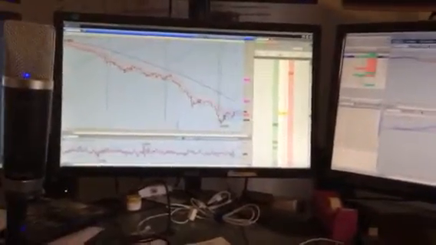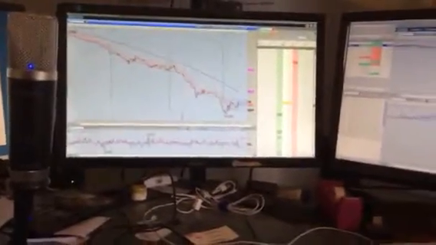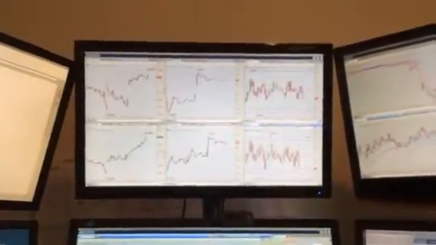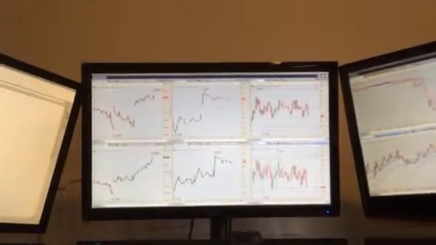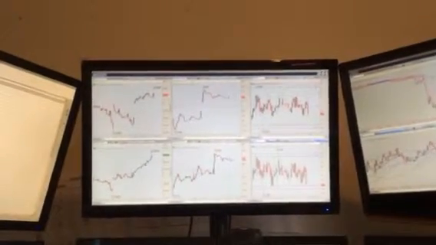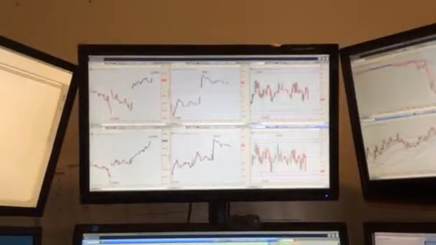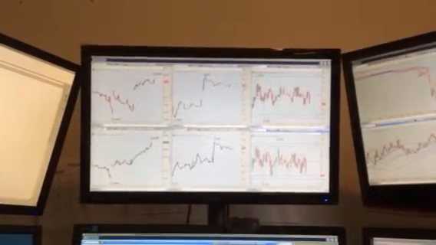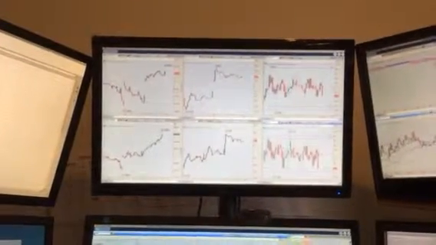I have my regular screen with my Trading Concepts Keltner stuff. On the bottom there is the 3-minute tick. Right above that is what I call my market internals. I have the TOS Advanced Market Breadth, UVOL and DVOL, the volume up, volume down, on the far left side of that screen. In the middle is my Advance Decline. I think Trading Concepts calls it something else, but that's what I call it. Basically, those are my internals.